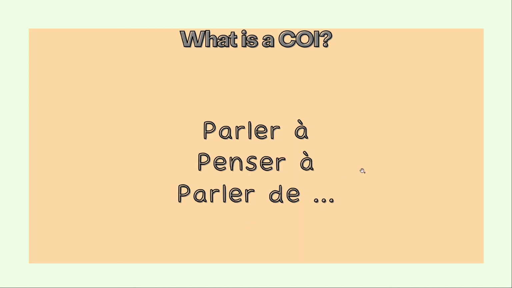So some verbs will actually use a preposition in order for the sentence to make sense. Kind of like in English where you have to use, for example, maybe the preposition to or of after a verb in order for the sentence to make sense. So in French, we have parler à, penser à, or parler de, and these are the indirect verbs.